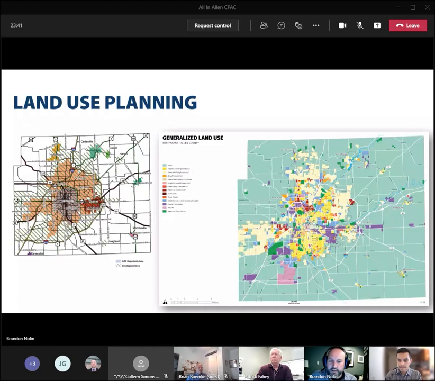So we'll likely be developing a growth framework like this, but then we'll be saying within that growth framework, this is how you should be growing. The image on the right is a map of the generalized land uses we documented as we did the existing conditions analysis in the county. We'll be looking to populate that development area with desired land use mixes for the future. We're going to be working with staff to develop some growth scenarios, potential development scenarios, to talk about the pros and cons of developing in certain ways. That work is underway, and it's happening in parallel with the vision and goals we're talking about today.